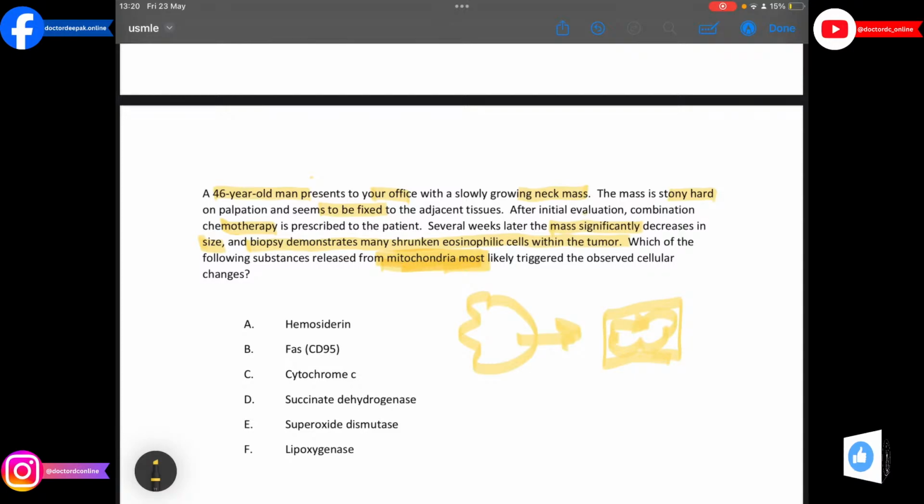So from the mitochondria, you all know that type of mechanism, apoptosis. In apoptosis, a substance called cytochrome C is released from the mitochondria. Cytochrome C activates the caspases and indirectly brings about cell death through the intrinsic pathway of apoptosis. You all know apoptosis is the means of carefully regulated cell death in which the cell activates enzymes to degrade its own nuclear DNA and proteins. Simply, it is a natural cell death phenomenon.